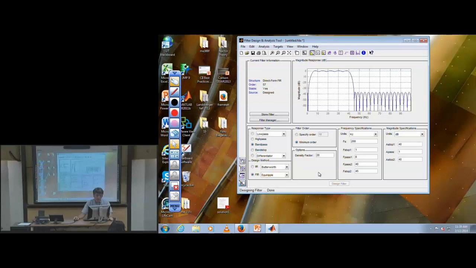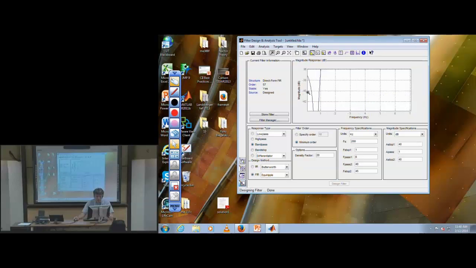So here's a 57th order FIR filter by the Parks-McClellan or equal ripple design method. Now, does this meet the specification? No. Where does it fail? It doesn't meet the 40 dB. Right, so all these ripples should be below or at minus 40 dB, and they're not. So I've got to do something. The stop band's a problem. Is it a problem over here? It's also a problem on the low frequency stop band.